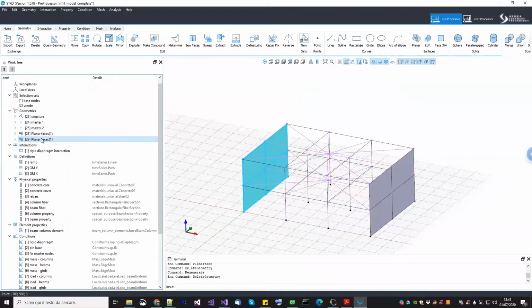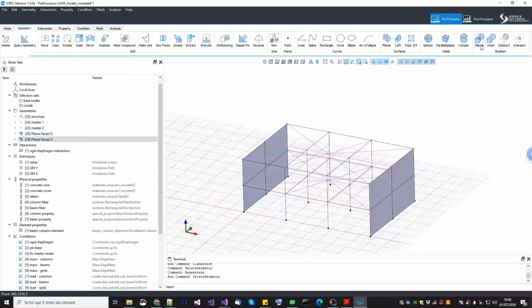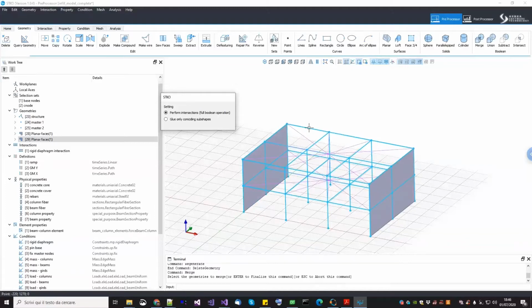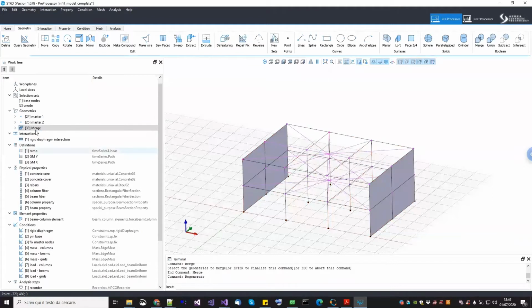Now keep in mind that if we keep the geometry as it is, the 2 walls will be detached from the structure. Now we need to perform a Boolean operation to join the faces with the frame structure, okay? So we go under Boolean operation and click merge. When you click merge, there is an option, perform intersection, which is what I want to do. And STKO tells you to select all the geometry that you want to merge. In my case, I want to merge the structure with these two faces, this one and this one. As you can see, they were 3 separate geometries; right click, and the output will be one merged geometry, which has both the frame structure and the surfaces.